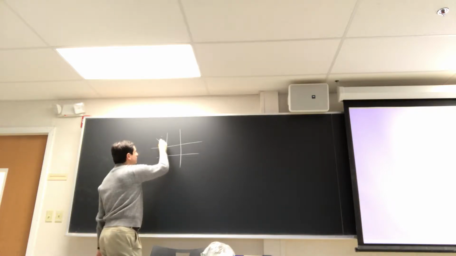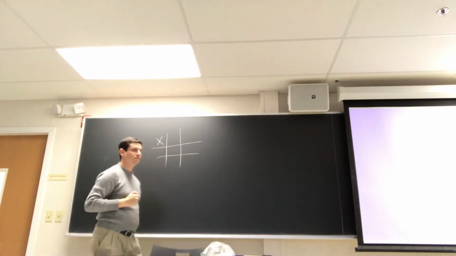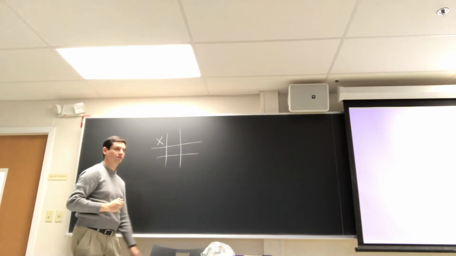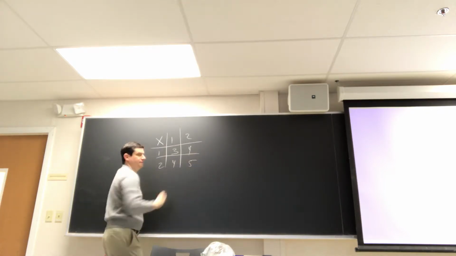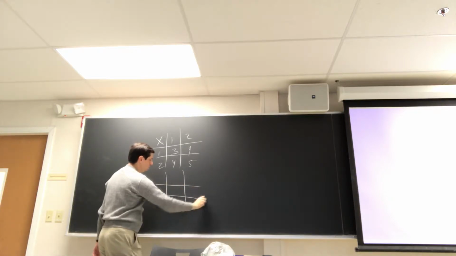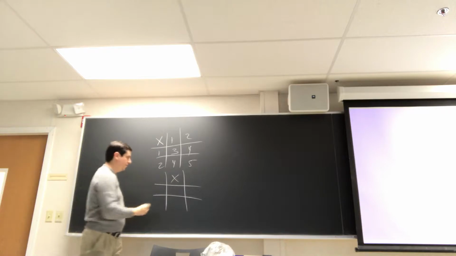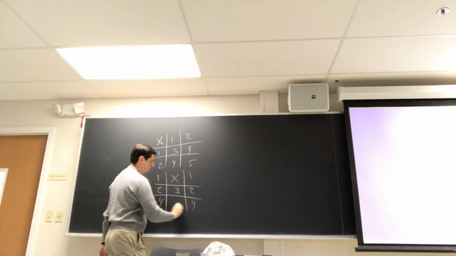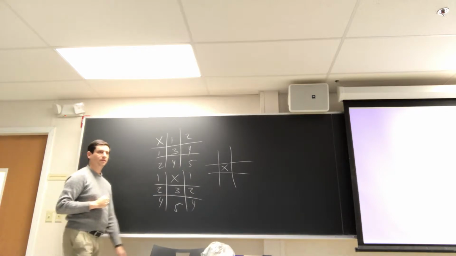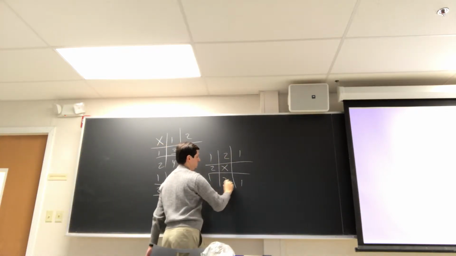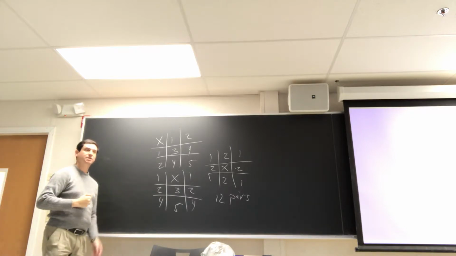How many responses? Well, X always goes first. How many responses are there for O? There's now one axis of symmetry along the main diagonal. 5. 1, 2, 3, 4, and 5. Without loss of generality, if I go in the middle, how many responses are there? 5 again. 1, 2, 3, 4, and 5. And for completeness, we'll do the easy case where you go in the middle. 2. So there's 12 pairs of opening moves. Much better than 9 times 8 is 72.